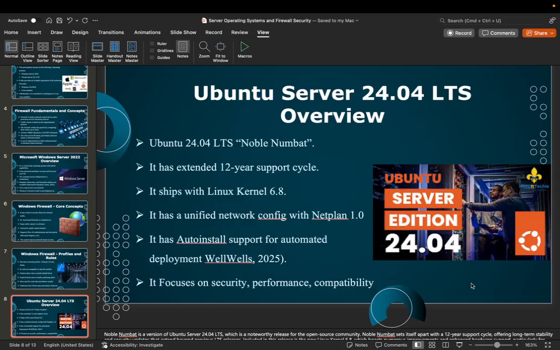Included in this release is the new Linux kernel 6.8, which boasts numerous improvements and enhanced hardware support, particularly for CPUs and GPUs. Among the more intriguing changes is the incorporation of network configuration with Netplan 1.0, which provides a similar style to desktop, server, and cloud environments.